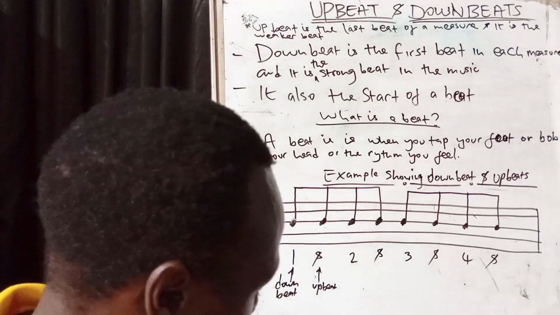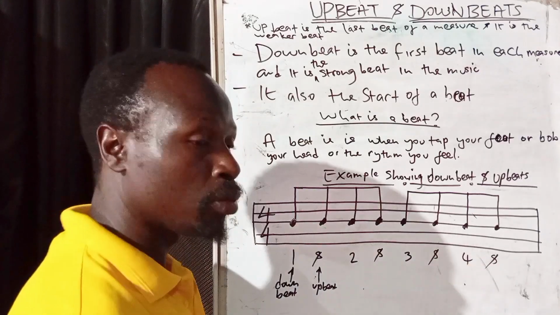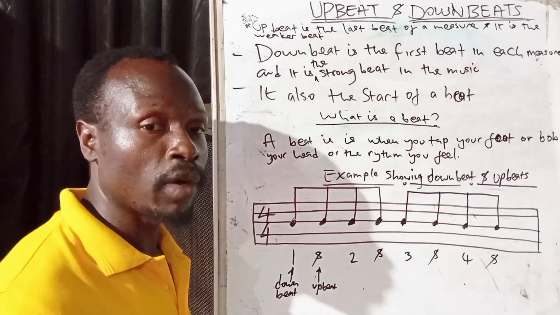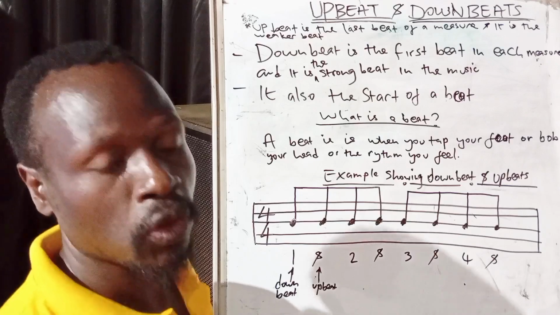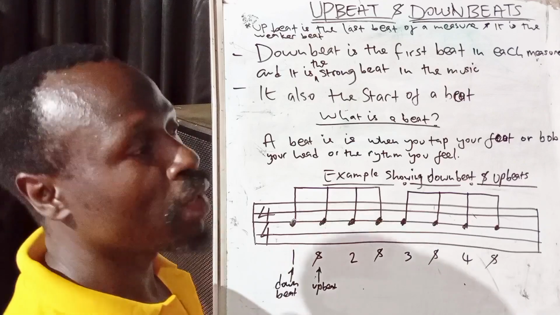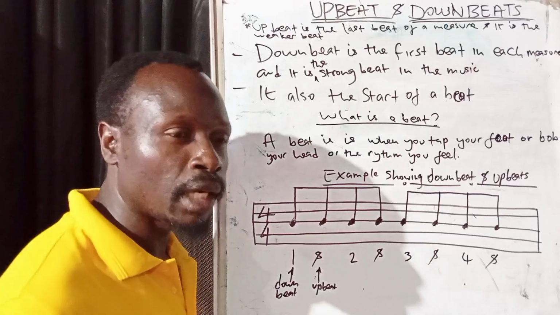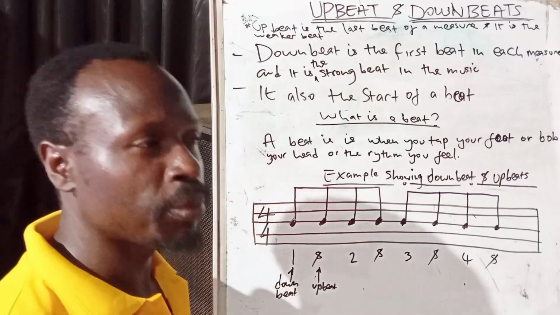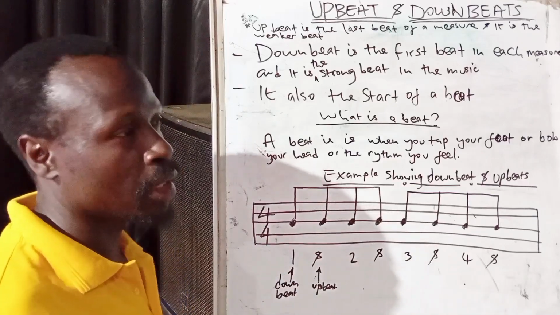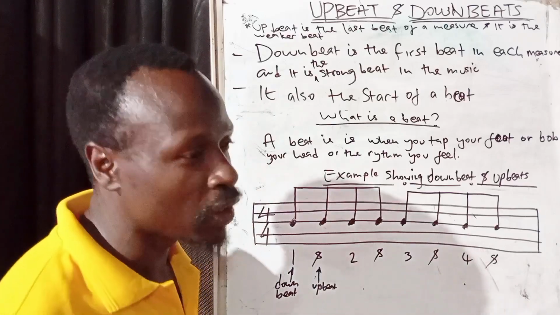Okay, so reasons why you should understand what the downbeat and the upbeat are. It's very important to understand these terms. Why? One, because this can help you communicate with fellow musicians who are educated. You can use those terms. For instance, you can be discussing with them and saying, so where am I putting the bass line? Where is the bass line starting from? Or where do I put this lick? Where do I start from? Can I start on the upbeat, or can I start on the downbeat?